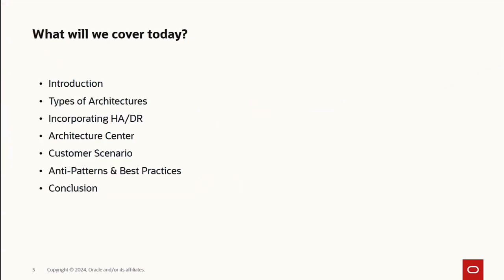So what are we going to cover today is Jason and I are going to basically split this. I'm going to go through the introduction. We're going to talk about different types of architectures that are in the industry today, and then incorporating some high availability and disaster recovery. Talk to where you can find some of this in the architecture center and the customer scenario processes, as well as some bad patterns and bad and good practices in the process. Jason says he loves the bad patterns. I always love really bad architecture for learning from the failures of other bad projects.